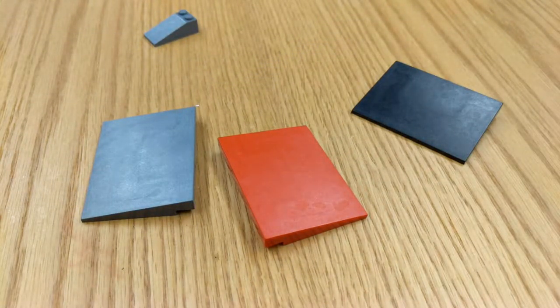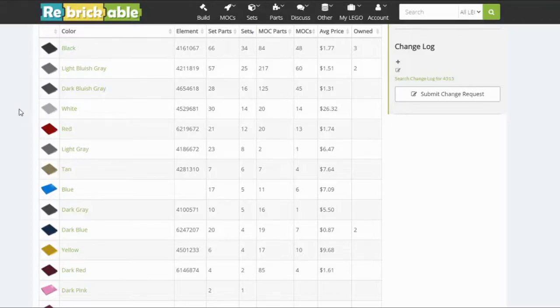Let's go look at some of the years and colors. I'm on Rebrickable for our color dispersion, but I'll be reading the dates off of Bricklink. Black is the most common color for this slope, released in 34 sets. Some sets will have multiple copies. We've had a black 6x8 slope released just this year in the gift with purchase — the Ulysses — which was kind of a disaster. The Ulysses VIP was actually one of the few printed versions of this 6x8 slope. Black was actually the second color released.